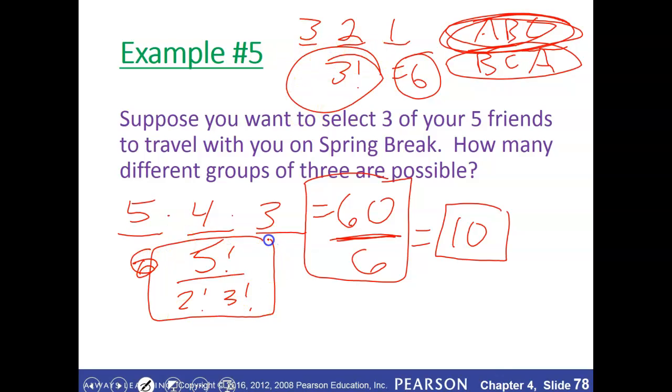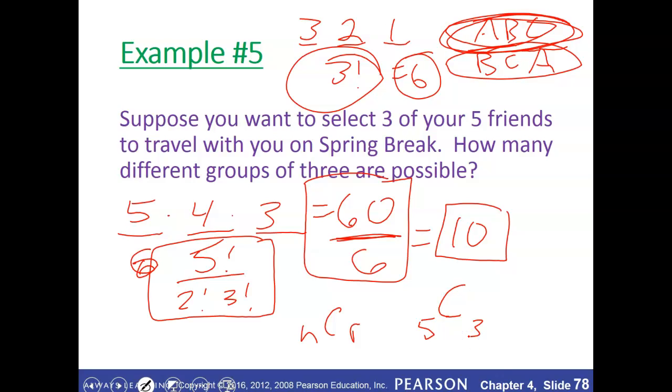Okay? I could do that on my calculator, but there's also a special button for that as well. And that is the button that looks like this, NCR. The C stands for a combination. A combination is when order doesn't matter. The way this particular problem would look, I'm picking from 5 people. I don't care about their order, but I'm picking 3 of those 5 people. And so I'm going to do that on my calculator.